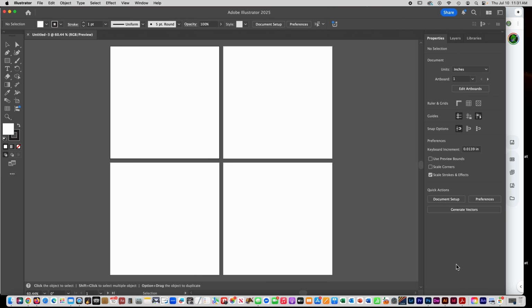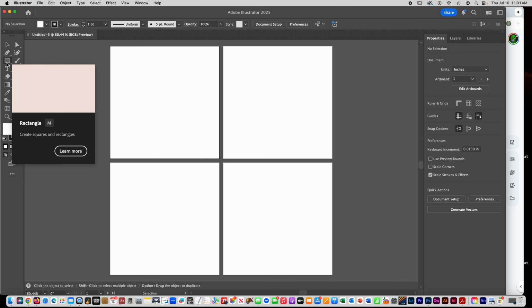So then you should have these 4 different squares. These are called your artboards. And we're going to start off just by drawing some squares inside the squares. So each one of these artboards is going to have 4 squares inside of it. So the first tool that you're going to use over here is called the rectangle tool. There's 2 ways you can draw a rectangle. You can click and drag, or you can just click on the artboard and put in a specific number.